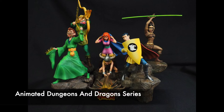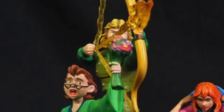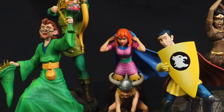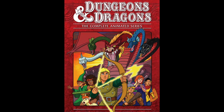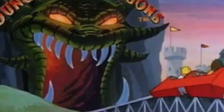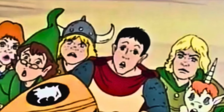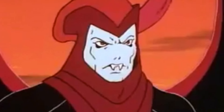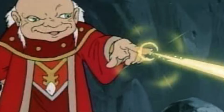These are figures from the animated Dungeons and Dragons series which was broadcast back in 1980. I knew of the game back then but never really played it until just a few years ago. This series caught my interest and I loved watching it during its run. The show centered on five characters that were transported into the D&D world and tasked with various missions with the hope that each one would get them closer to returning home. Unfortunately they never wrapped up the show's storyline, but it was a great series — some of the episodes were written by great writers such as Paul Dini, who later went on to work on Batman the Animated Series.